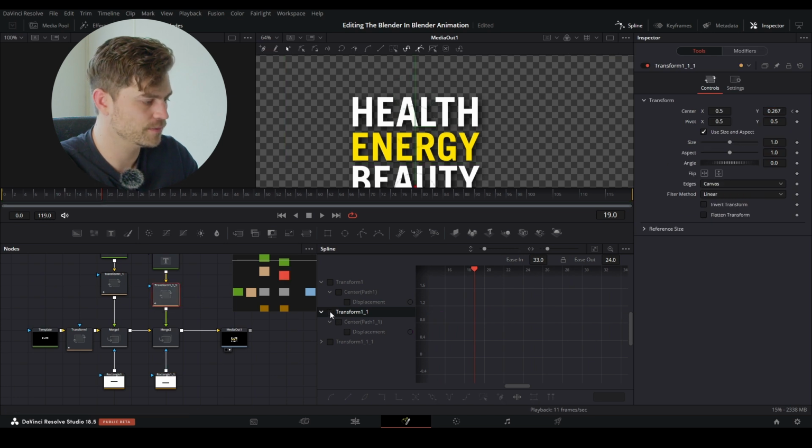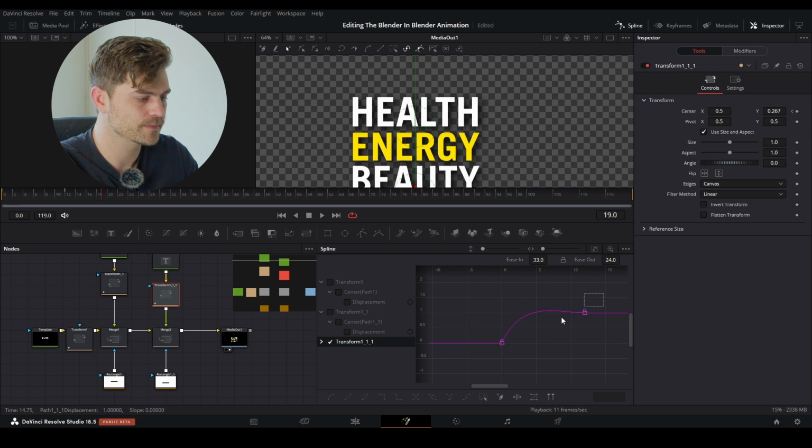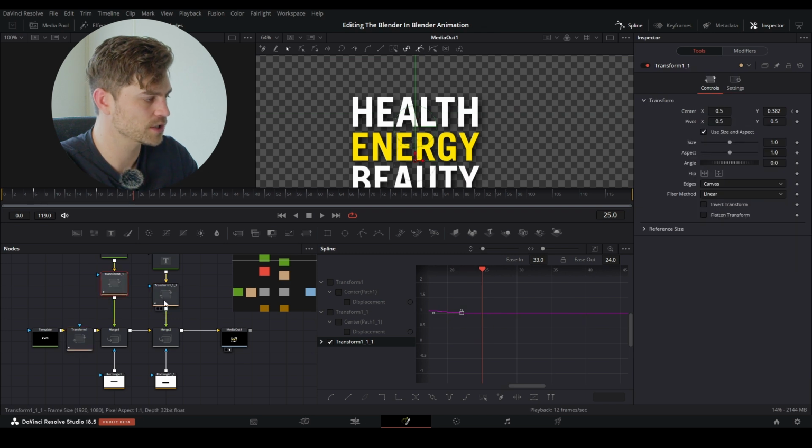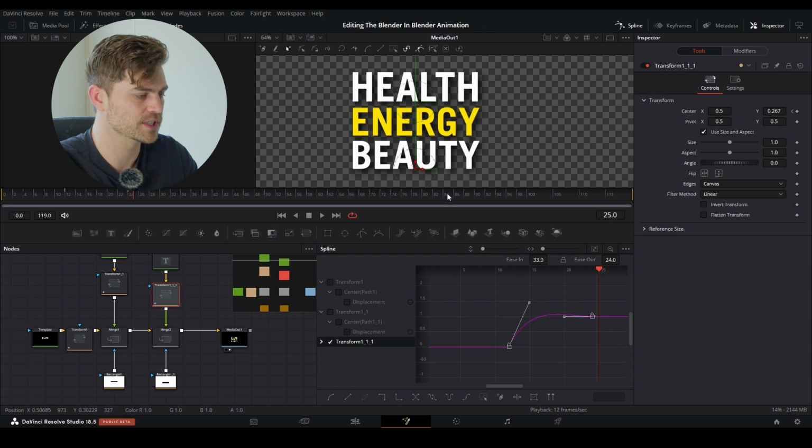Go to the transform, turn this one off, turn this one on. Click on this zoom button. And now we're going to move this to the side as well to frame 10, let's say. This is from 0, and this is starting from 6. So this one should start from 12. And then in that way we have some consistency. Very good.